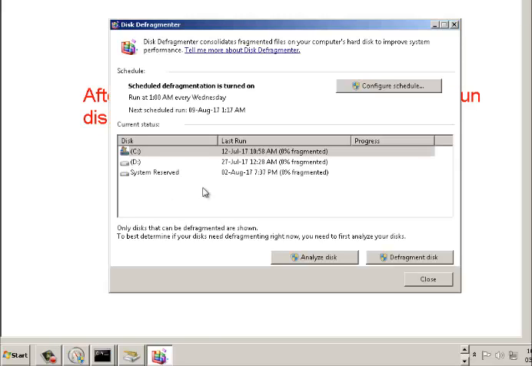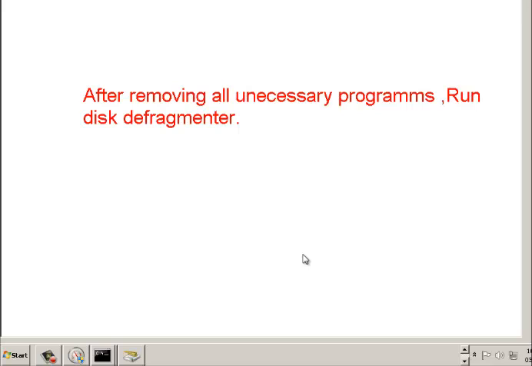This is Defragmenter. It shows how much is fragmented. First I'll analyze this disk. Suppose I'm going to defragment: is this D drive fragmented? That's what I'm trying to find out. So first I'll click on analyze the disk. It will show how fragmented this disk is.